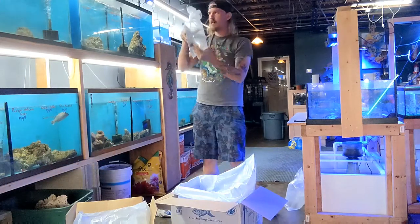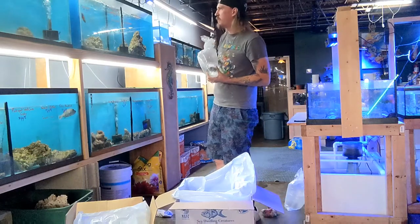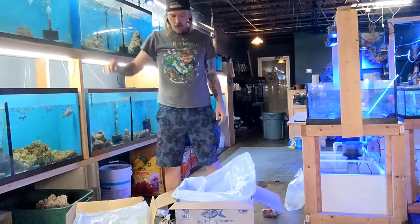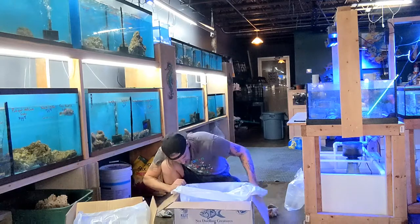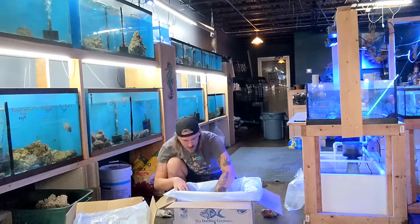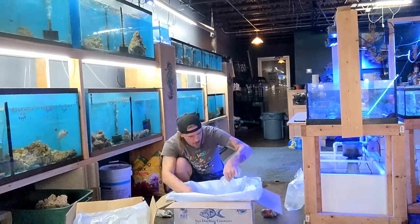Dog face puffer, they're always super neat. This one's actually going to a tank that we take care of. Again, I'm simply gonna float that guy here. So with saltwater fish, most of the time I simply float them for about 5 or 10 minutes, let the temperatures match up, and then I'm going to pour them through the net.